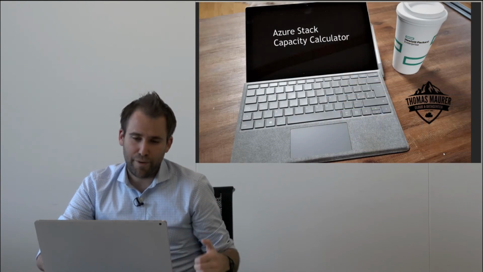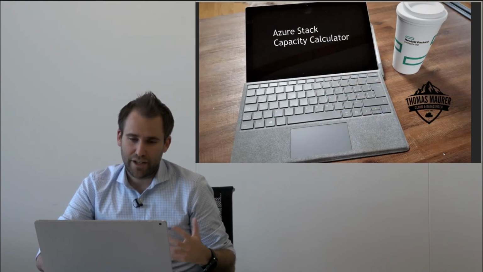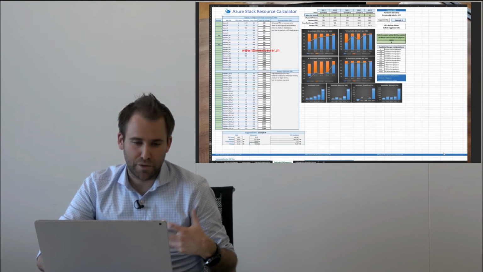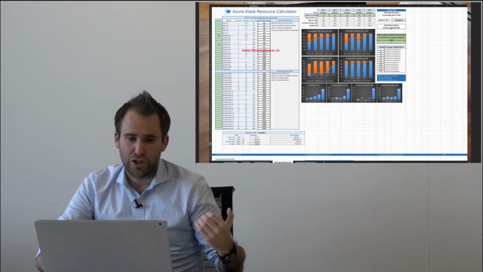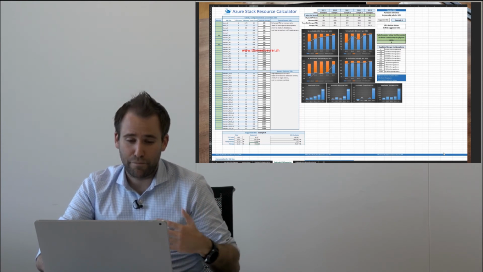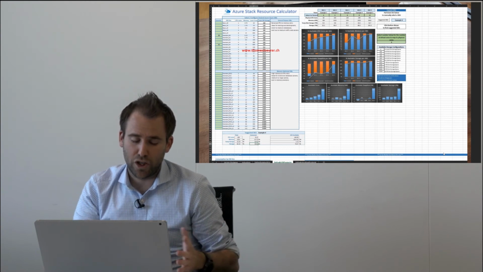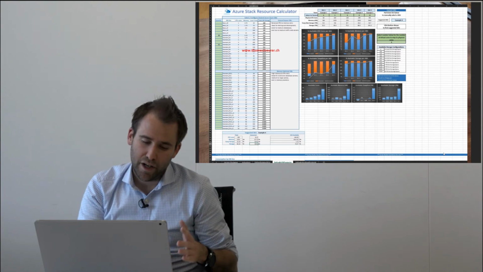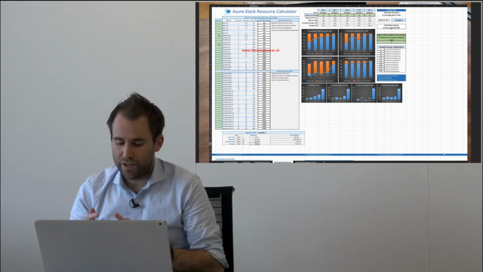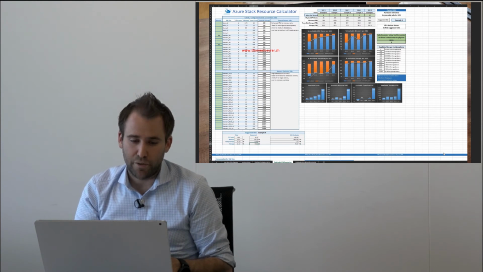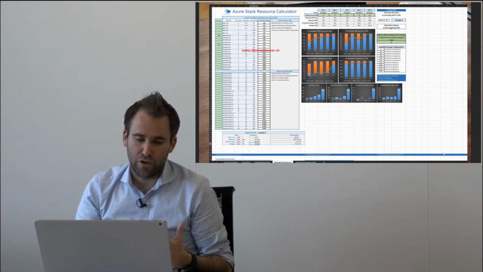So if you want to buy Azure Stack, you have to run the Azure Stack capacity calculator, and this is like an Excel sheet which tells you how many nodes you need, how big the nodes need to be, and how much RAM to put in. Usually OEMs have 3 different sizes, a small one, a medium one, and a large one, but it really depends on the OEM what they provide, so you can find a solution with your OEM for what you need.